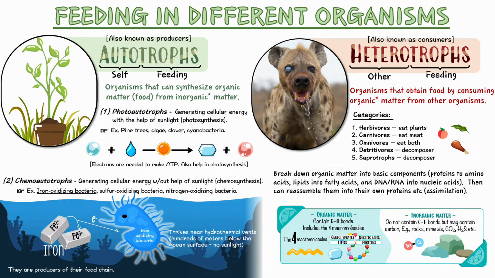then that's great. So you can think of it like Lego, right? To build a new structure, you need to take apart this big structure that has been built and put it back together in a different order to get a new structure. That's why we eat other things, so we can break them down and reassemble them into what we need. That's called assimilation, all right? That's it for this part, guys.